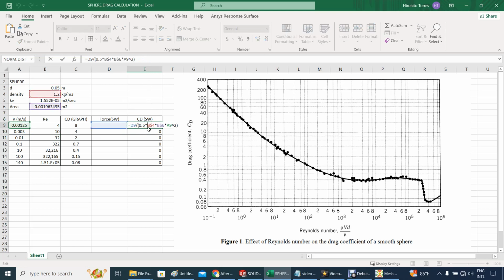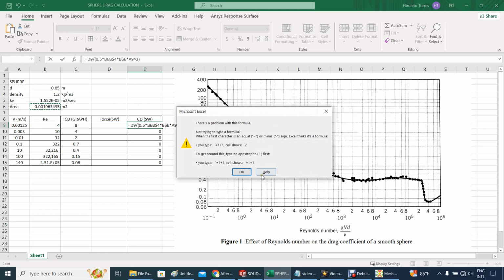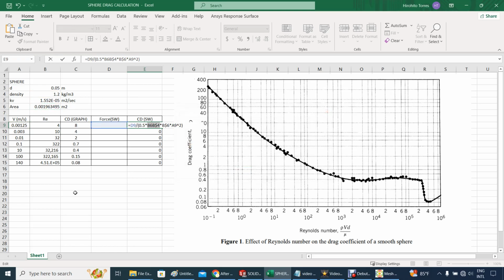Let's see, 0.5 times B$4. B$4 is the density, and we also need the area, which is B$6. So now that I'm here, I'm going to copy this. Let's copy that one. Oops. Let me hit undo before I screw something up.